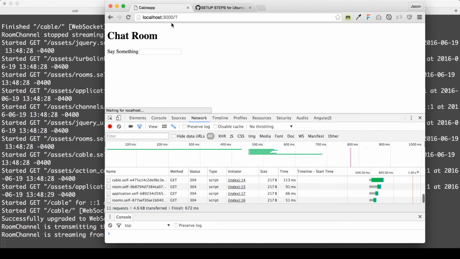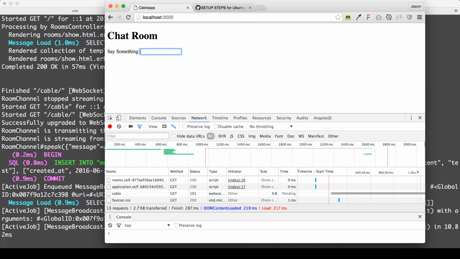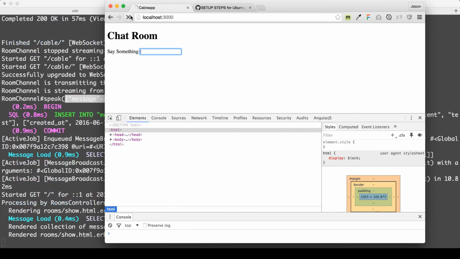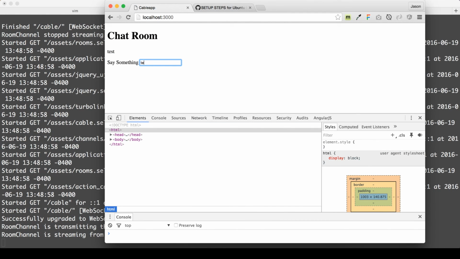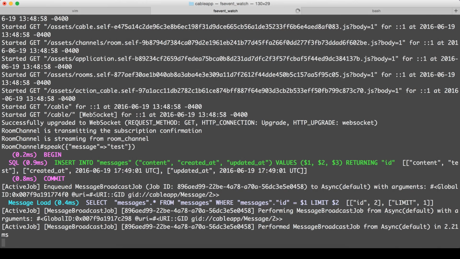I'm just going to refresh this, and hopefully it works now. And it doesn't. So we have a couple things that changed here. Okay, so we have this, which was not happening before. We spoke this message, and then we created that in the database. So I could tell you if I refresh this, we can have it there. But this is not working for broadcasting it, which is very weird.